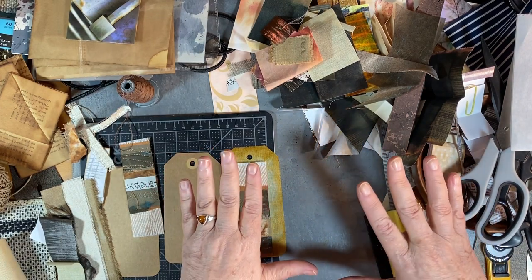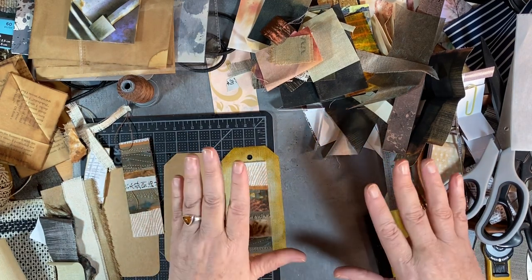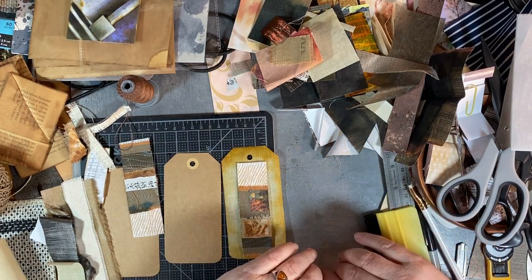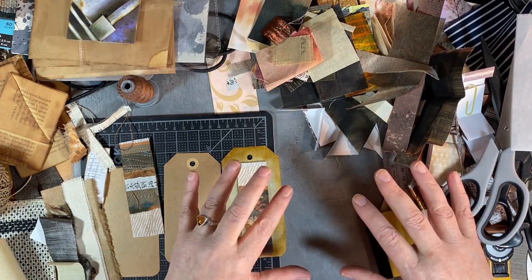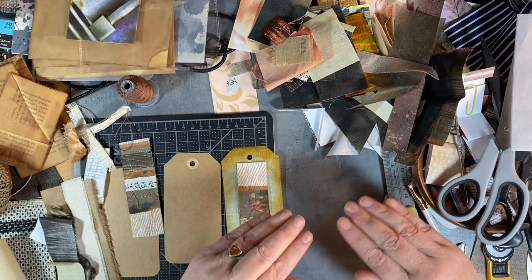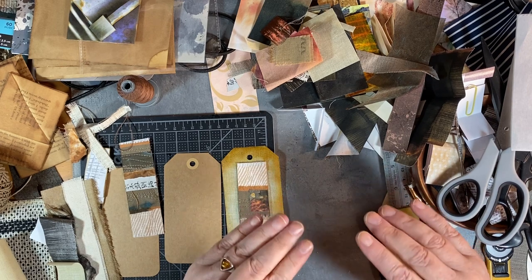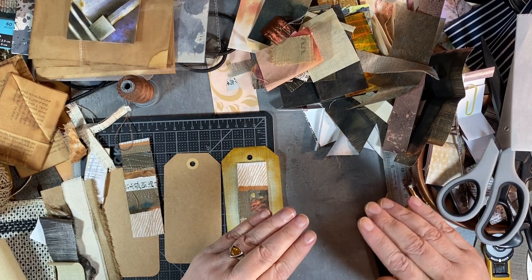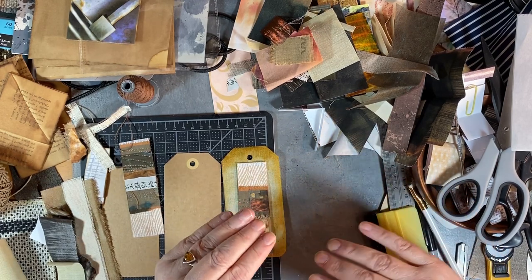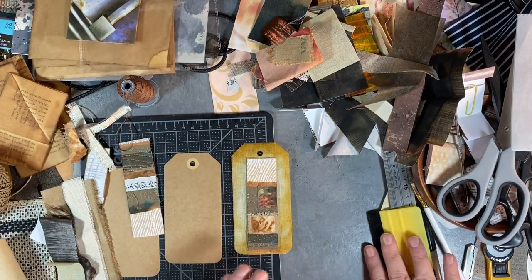I decided I'm going to be brave, turn on the video, and just see what I can get done. It's going to be unscripted, it's going to be my messy table — just me seeing what I can do, using this process to help me get through the summer. Because this is the summer of surgery, and if I don't get out of the rehab recliner and do something creative, I'll just go crazy.